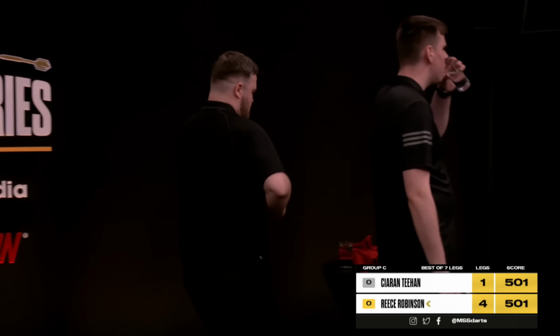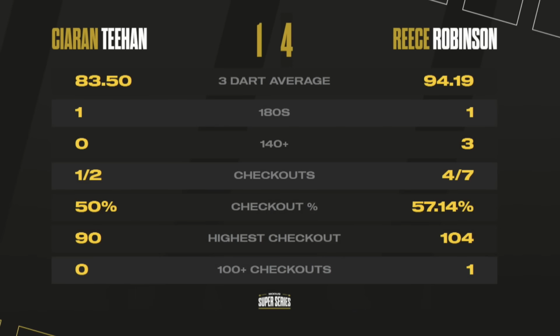16-1 at the start of the week. That did get backed in, we are sure, and now Rhys Robinson is giving those backers a little bit of something to get excited about. A 4-1 victory, 94 the average, backing up that 106 they had in game number 1. Can Andreas Harrison back up his performance? He's coming up next against Neil Duff.